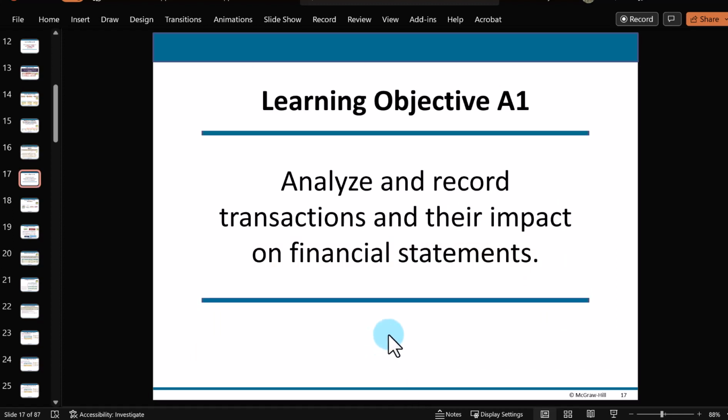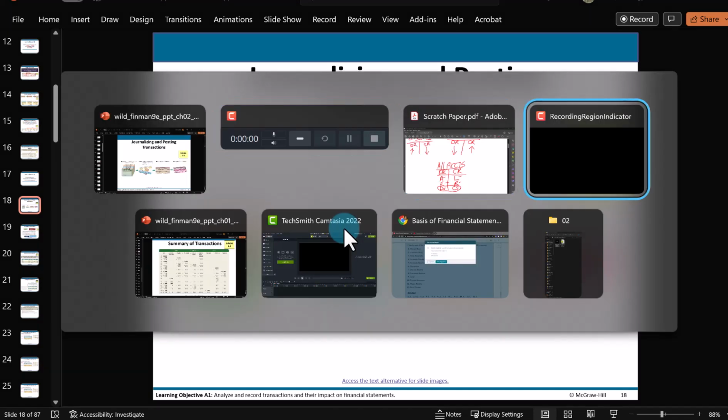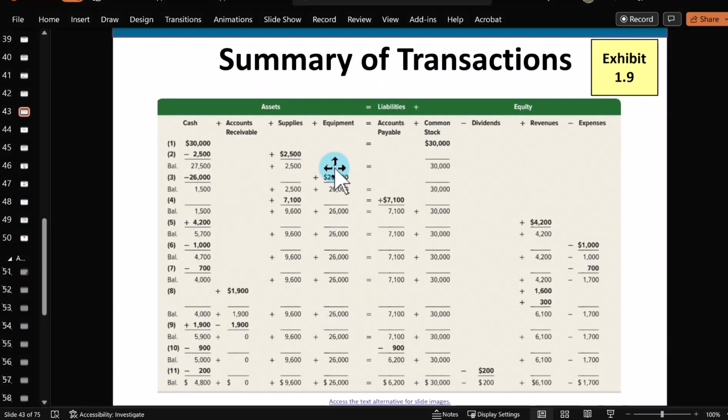So again, let's take a look at how we follow the procedure to record a transaction. We have those source documents that are generated by the transaction. Then we're going to start interpreting them, identifying the accounts that are changing, identifying whether the account is getting bigger or smaller. And now, instead of using those T's right away, instead of using those columns, let me show you again those columns we had back in chapter 1.